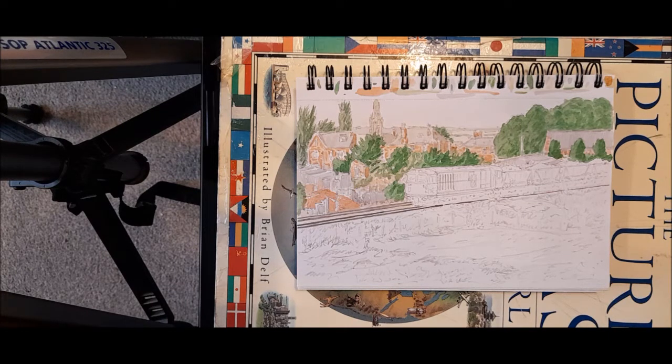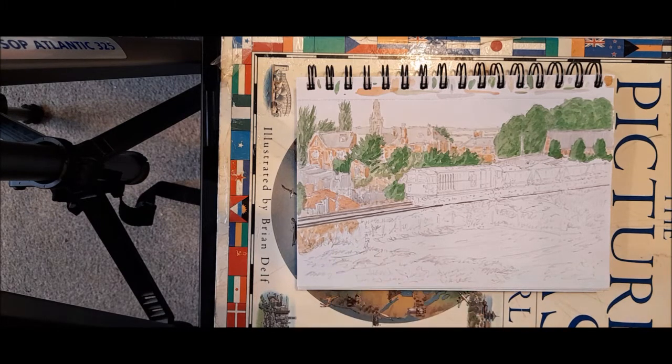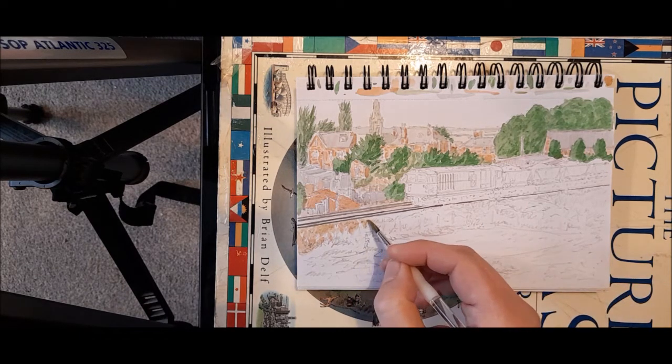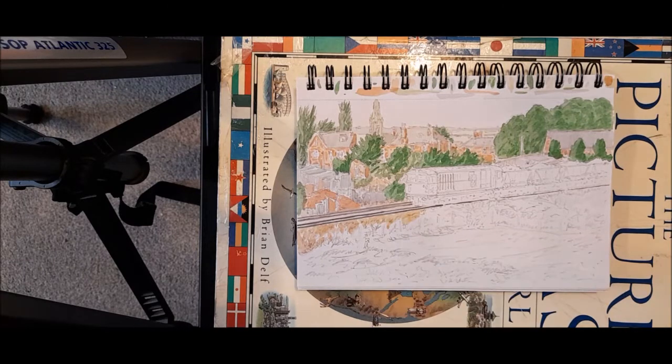Let's go into my yellow for a moment. Now it's going to be a case of just flicking between the colours as you go, and also not colouring over the fence post I've got here. But being it's the foreground, we can go a lot brighter with the colours. What I will do first, I'll definitely work on the lighter colours and then come back and do some of the darker colours, because there's a real mixture of colours in this side. I think it's definitely worth getting that variety in there.